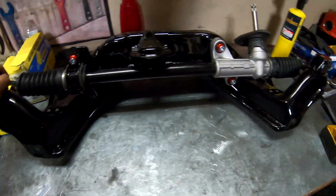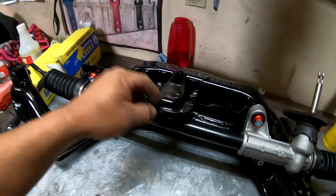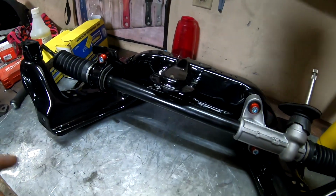All put together, so it's time to get it in the car. I'm probably gonna just try to lift it up with the jack, but first I'm gonna put the Hasport motor mount on here. It's gonna be a little easier to get to these two bolts right here while it's out of the car, so I'm gonna get that on there, and then I'll go ahead and slide this under the car and get it all bolted up.